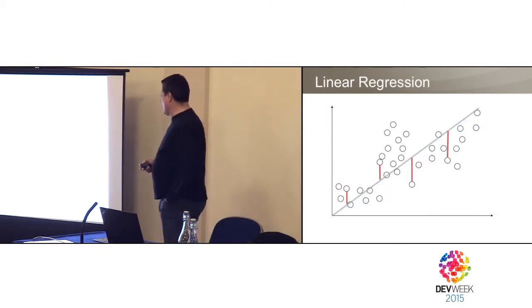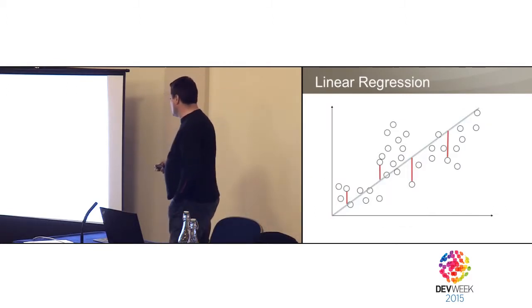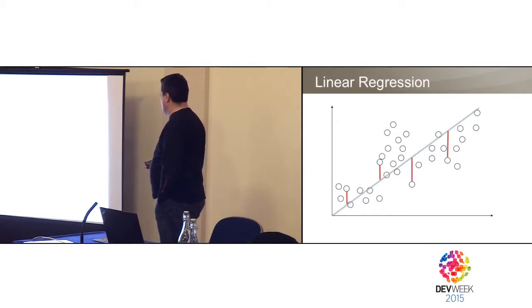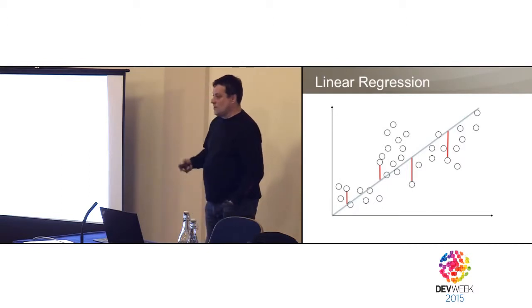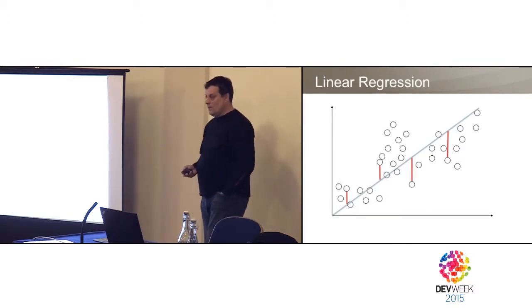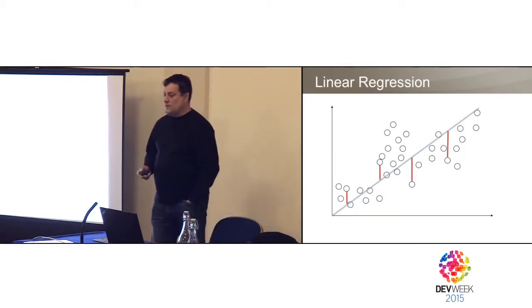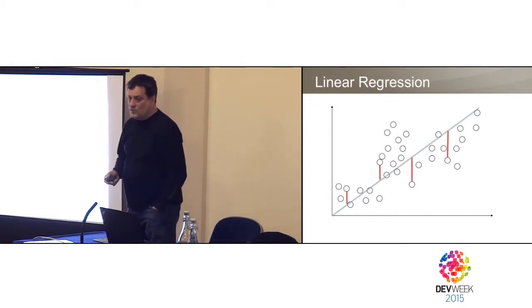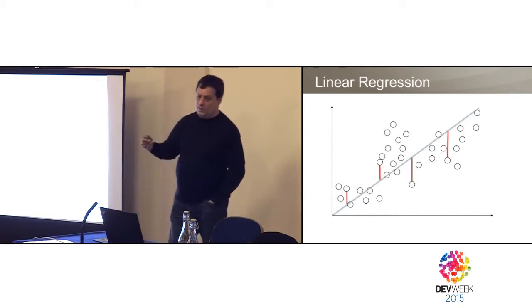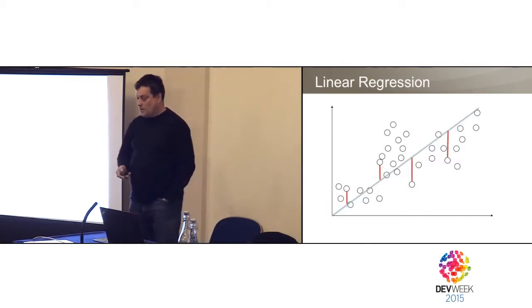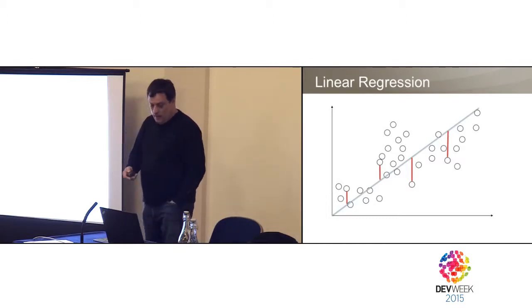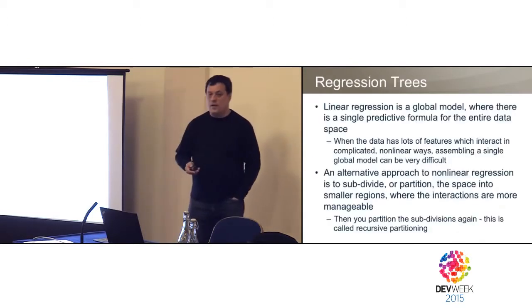So how does it look graphically? You have these points in a two-dimensional plane, and what you try to do is search for the line that minimizes the squares of these deviations. This is very simple, and then you use this line with linear interpolation to predict new values. So you simply extend this line and predict new values.